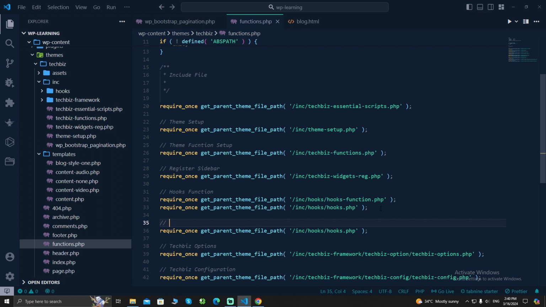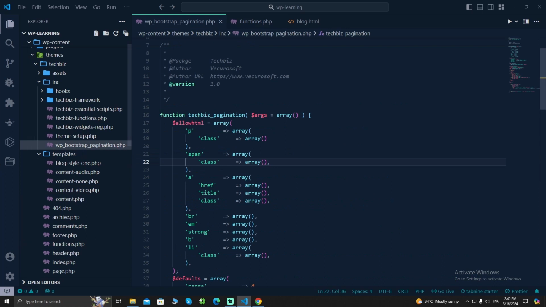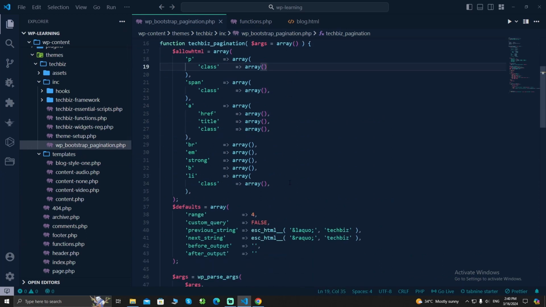Here I will write pagination, and in inc then the WP Bootstrap pagination. So nothing more: wp underscore bootstrap underscore pagination.php. So now this function will start to work.